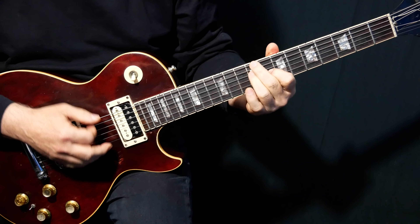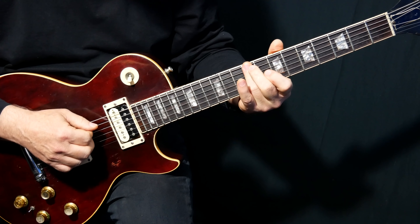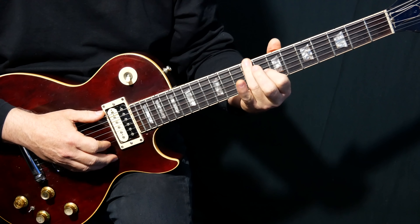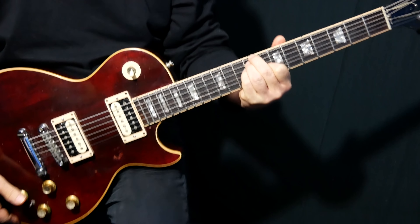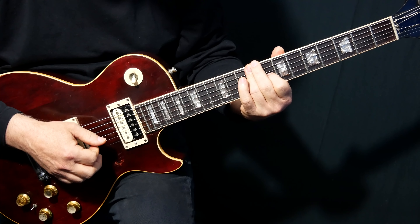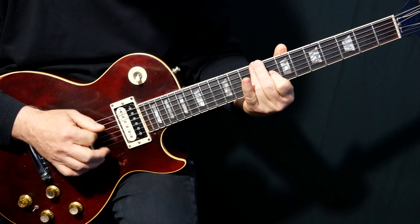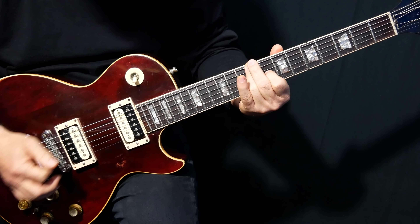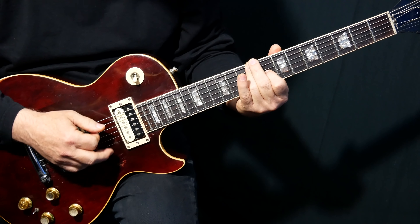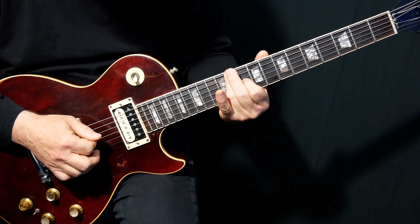Now we're going to go open and hit this chord. You could do it like I'm doing down here, but you really need that note, so what I do is bar all those strings with my third finger — my finger bends so I can do that easily. But if you can't, you're going to have to try and jam all three fingers in, which is pretty crowded. So that's just E, A, D, and then sort of a brush on the G, B, and E strings. Then you can come back and move up two frets, and we go arpeggio, go back one.